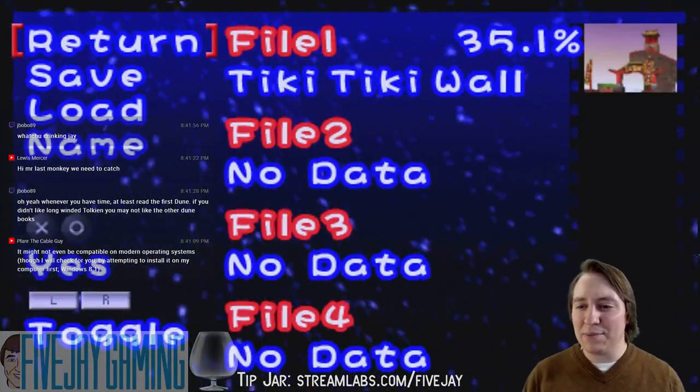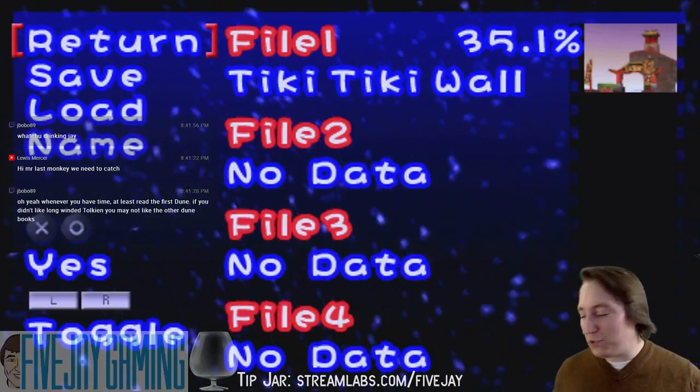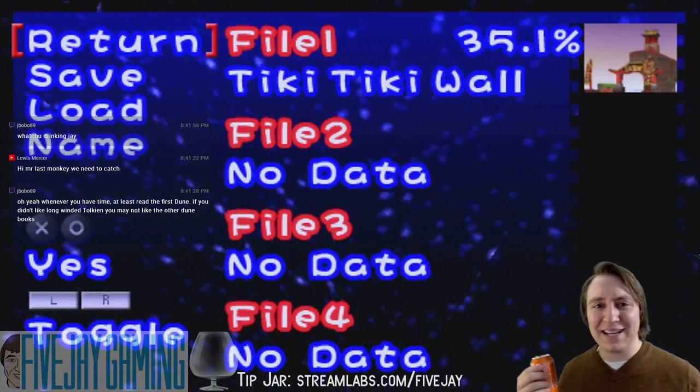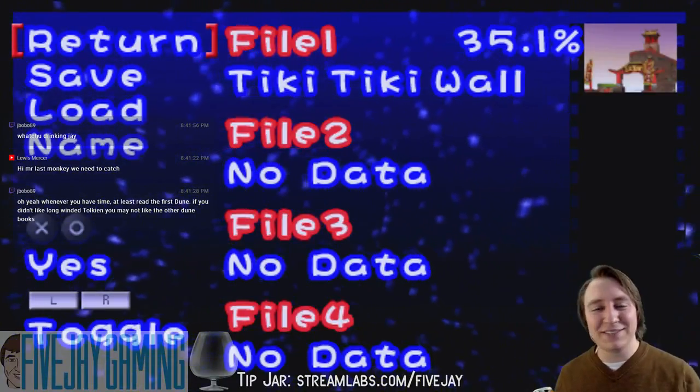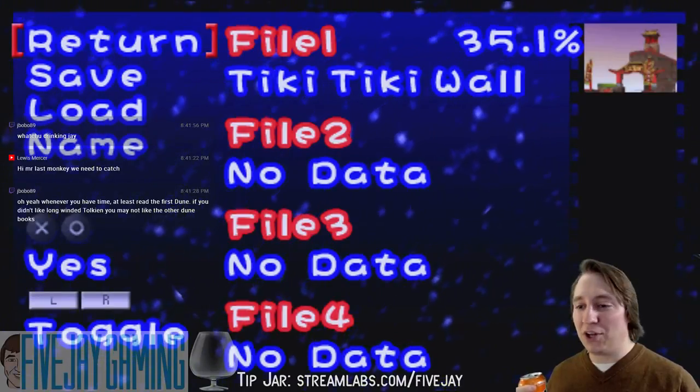Lewis Mercer says, hi, Mr. Last Monkey we need to catch. Yeah, we got him. Jimbo says, what you drinking, Jay? If you didn't know, J-Bobo, I pronounce those B's weird. You know, I just don't hit them hard. J-Bobo. Bobo. We gotta hit those B's real hard.